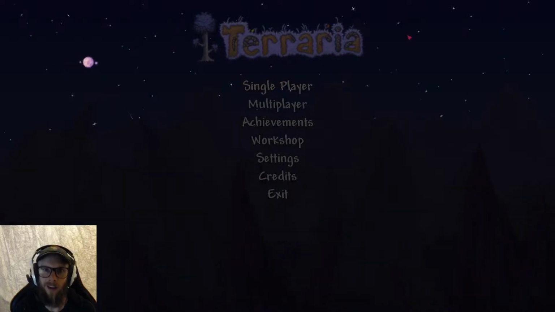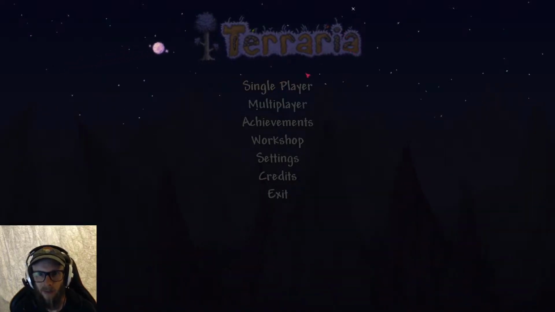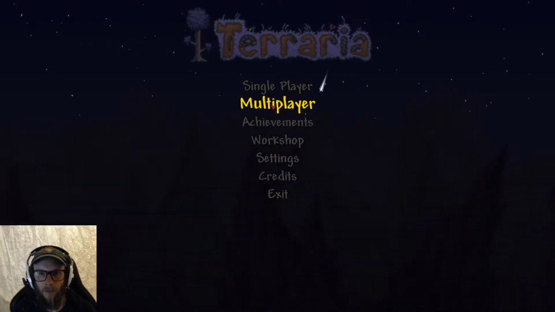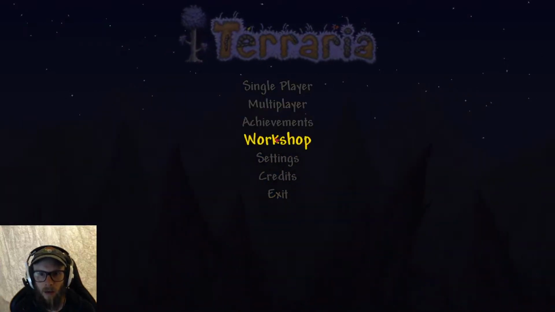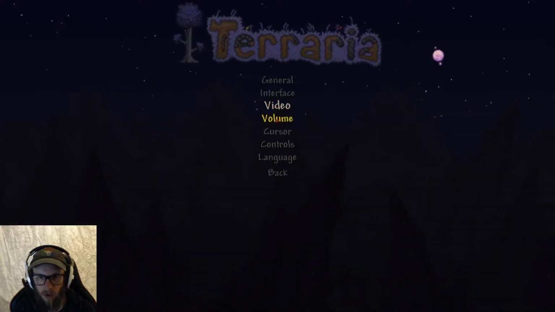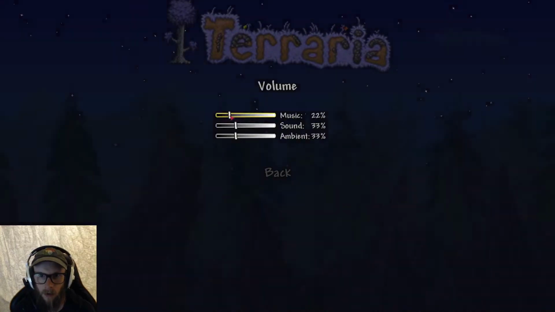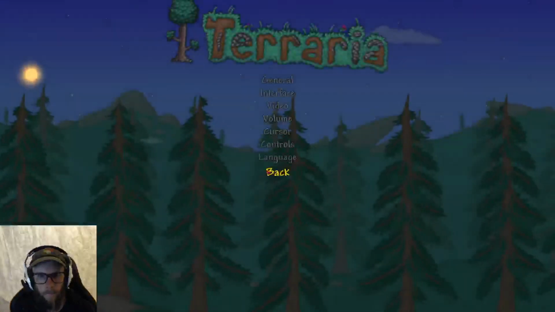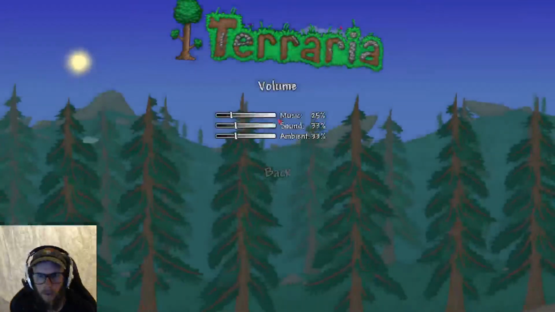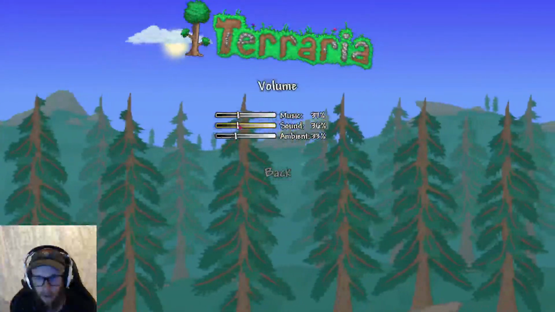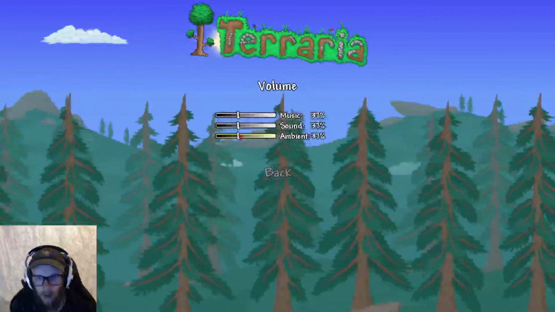Okay. OBS always takes a second to get going there with the game, but so here's Terraria, our main menu, and I think the music is turned off. I think I might turn our music up a little bit. I'll bring it to parity with the rest of the stuff and turn it all up just a hair.